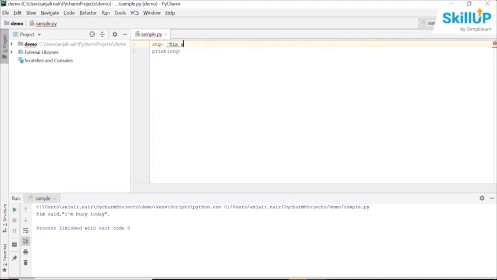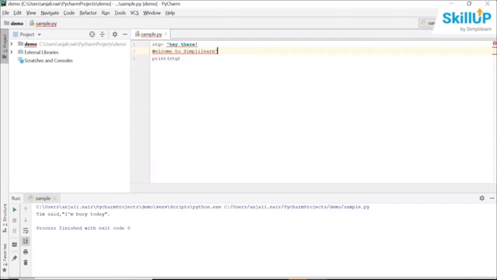Let's try something else out. What if my string needs to be of multiple lines? So let's say my string is hey there. And on the next line, I'm typing welcome to Simplylearn. So if I try to do this in the similar manner that we did for the other strings, that is insert the entire string within double or single quotes, as you see here, that does not work.